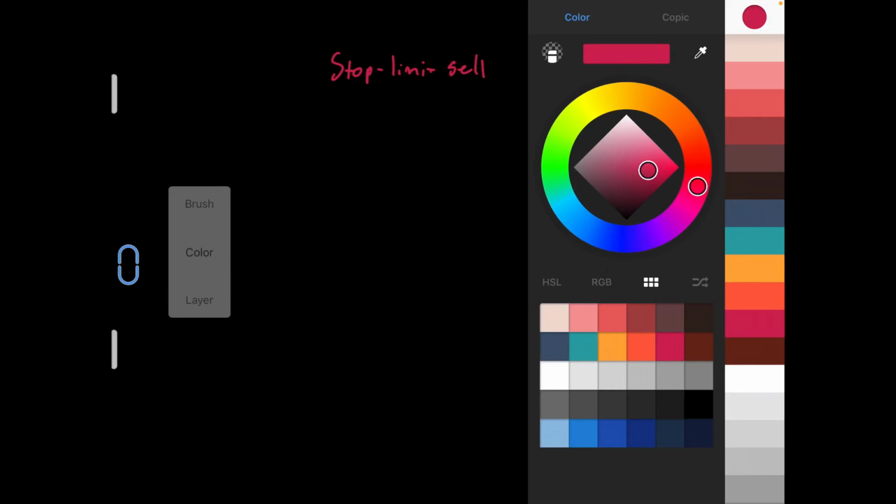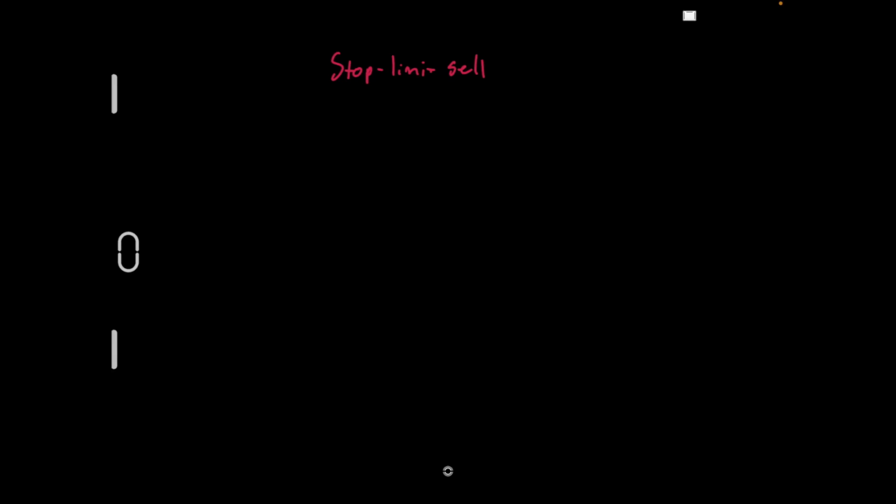For example, if you had a stock and it's currently at $100, you can set your stop price at say $95, and then you can set your limit price to like $98.